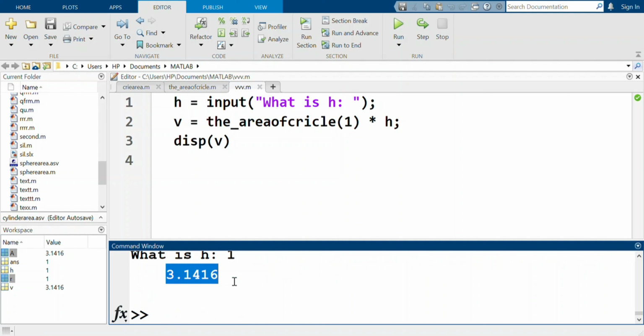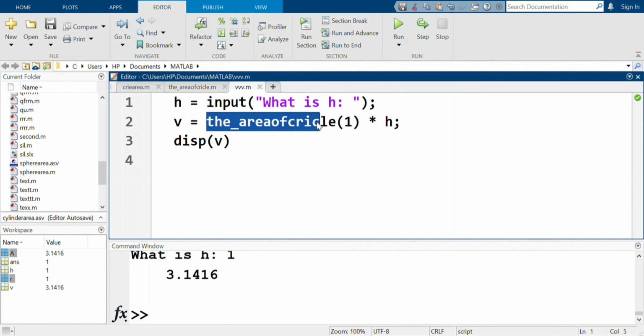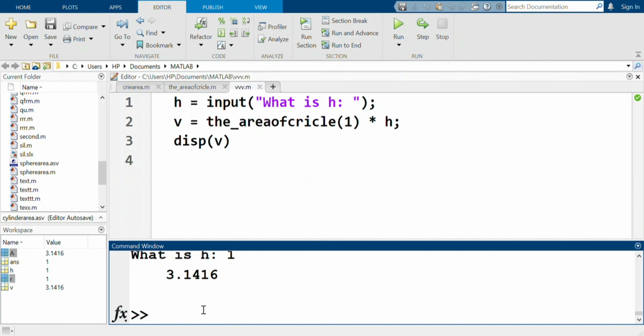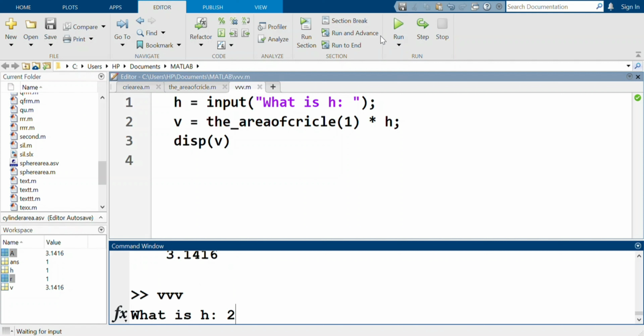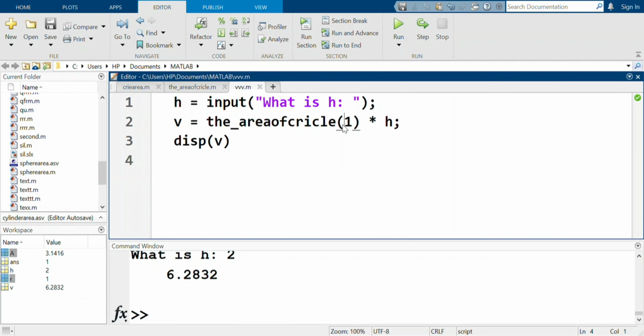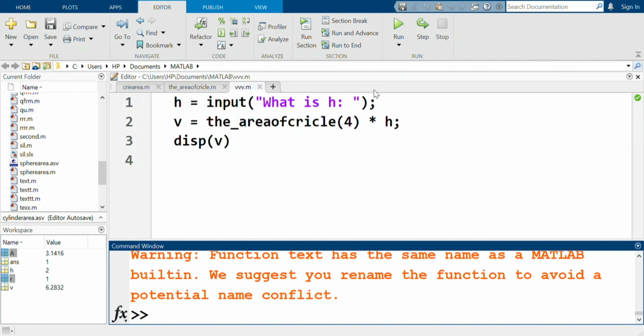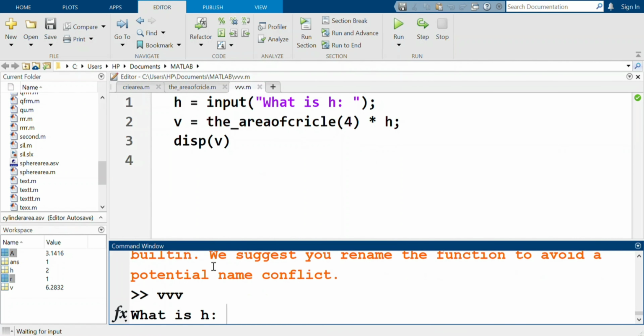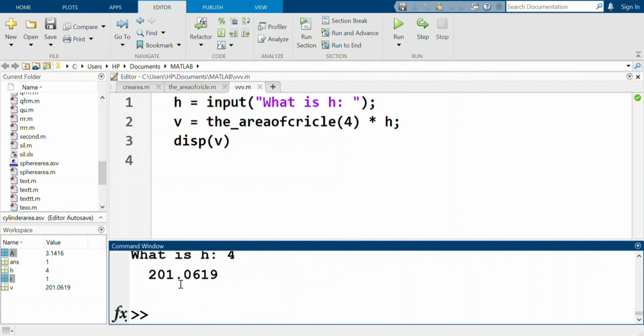So the volume of this cylinder equals pi. And when h equals 2, as an example, MATLAB will give me that. And we can change the radius of the circle, like 4. Now just run it. MATLAB will ask you to enter h, which is 4. So this is the volume of the cylinder. And that's all about how to define a function in MATLAB.